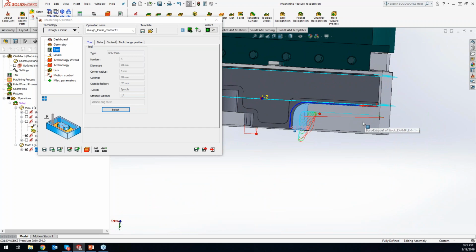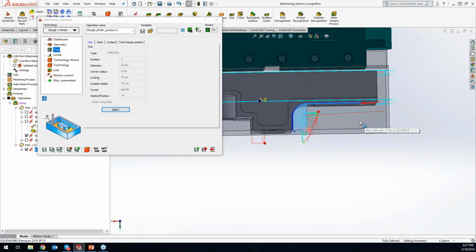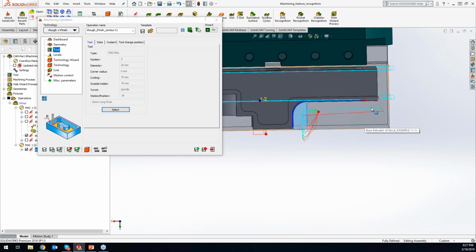Let me get a straight down view here. It's just going to take one nice cleanup cut along here, and then it's going to focus more on where the material is. It's going to do our D-slot trochoidal cutting first, getting all that material out of there, and then it's going to come back and do one nice finish pass going all the way around for us.